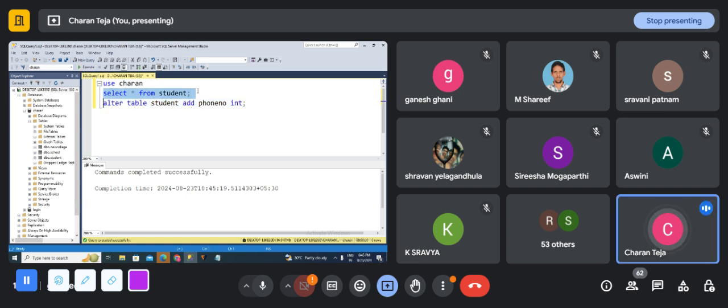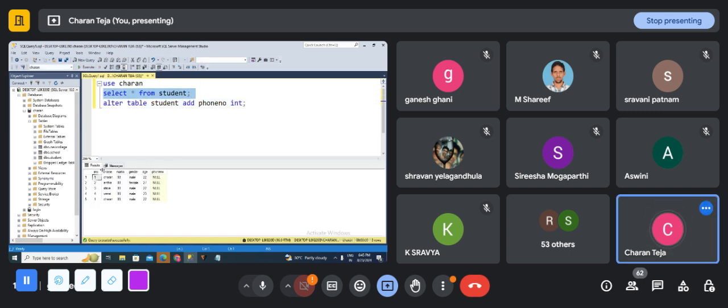Now it is successful. Now you will see here one particular phone number column has been created successfully. Along with that, all the remaining rows' records of the phone number column will be considered null only, right? Here you are going to see it is showing null only. That means you haven't provided anything. That's the reason why it is showing null.